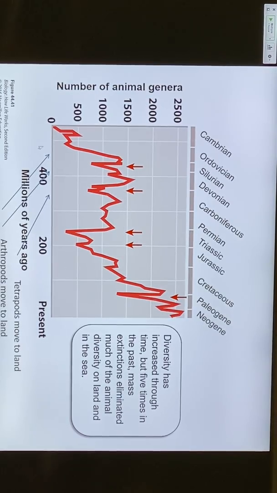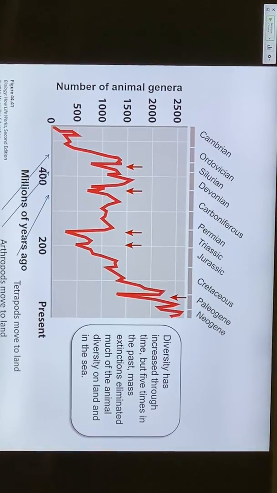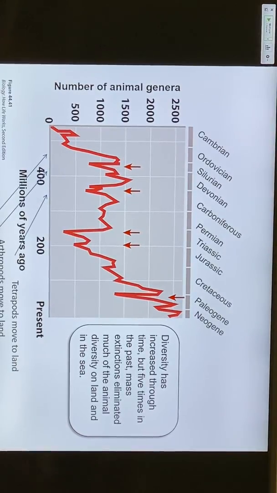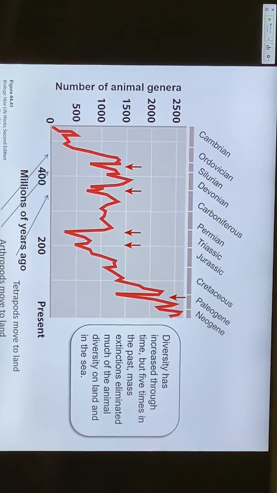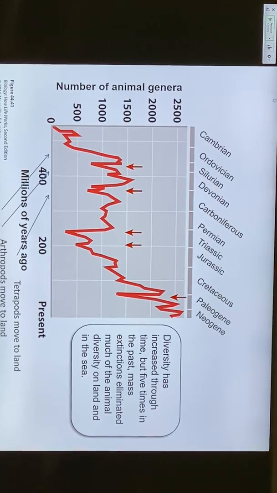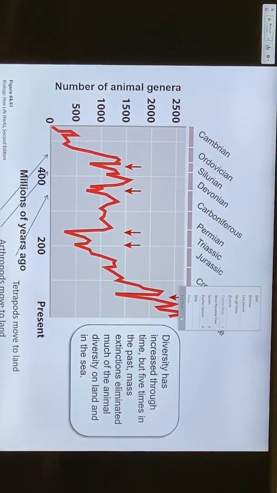One of the things I would like you guys to be aware of is the general timeline of life on this planet. When did photosynthesis first appear? What were the first organisms on this planet? When did animals appear? When did plants appear? When did plants move onto the land? When did animals move onto the land? And so on. So take a look at that stuff.